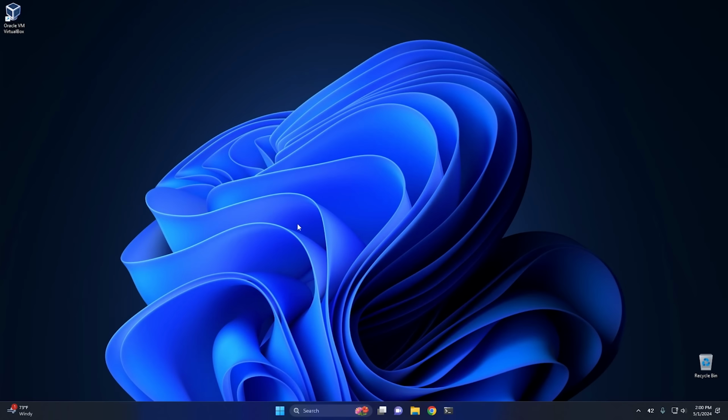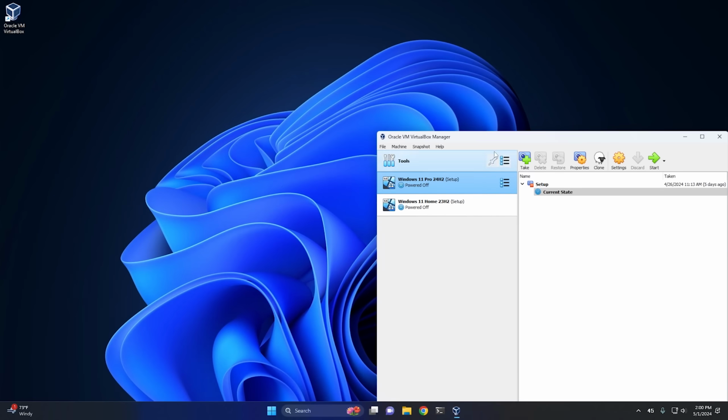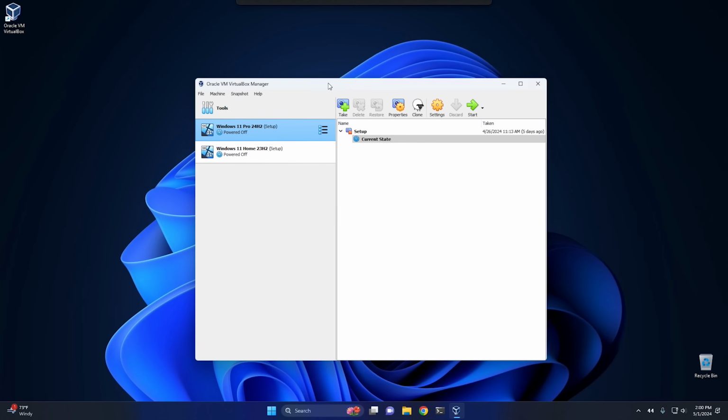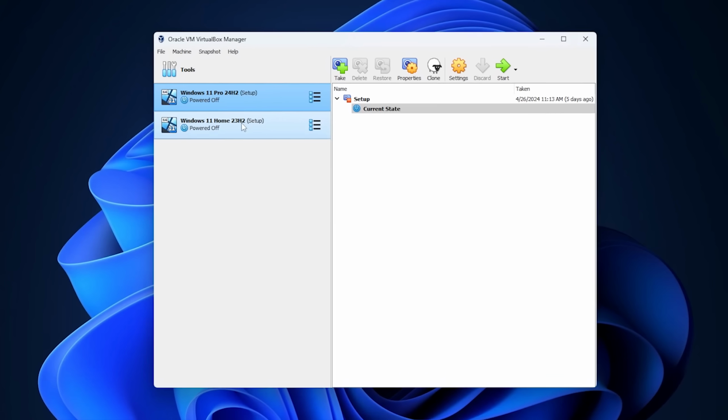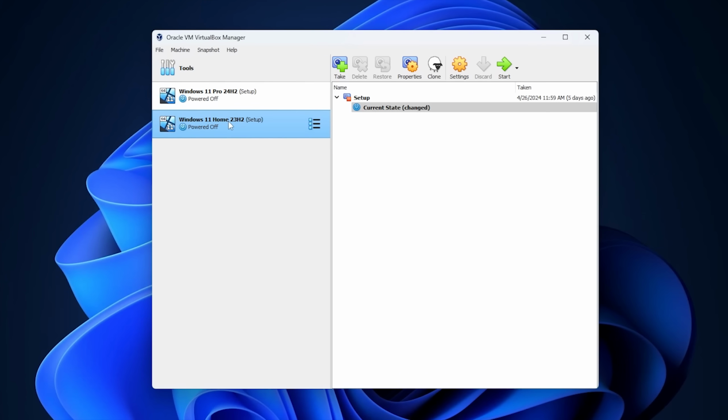Okay, as you can see, we're in Windows 11 already here, but I'm gonna be doing this from VirtualBox. I decided I'm gonna do it from a virtual machine just to make it repeatable, because there's a couple different ways I'm gonna show you how to do this. And I've also tested this in Windows 11 Home and Pro. And the Pro that I'm actually using is the 24H2. And this one has the new installer for Windows 11. And this should apply to once 24H2 comes out, because it's using its new installer. I'm pretty sure this is gonna be, for the most part, what we see once it's finally released.